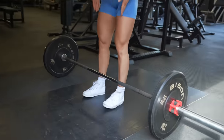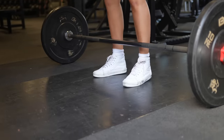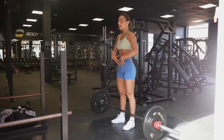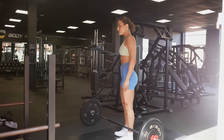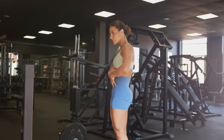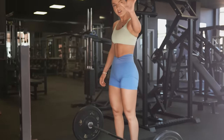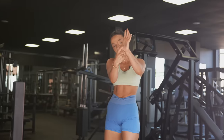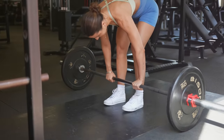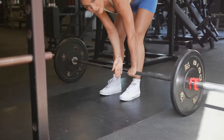Keep your feet about shoulder width apart. I like to slightly externally rotate my feet outward so they're not completely in front of me — just a little slight rotation. Your knees are going to have a slight softness to them; never lock your knees completely out. Keep your core nice and controlled. When doing your deadlift, the first thing you need to do is breathe in and push — that's you contracting your core and scooping your coccyx bone in, which is also how you protect your spine. With your hand placement, you want to position the barbell right on top of your thumb, parallel to your shins.